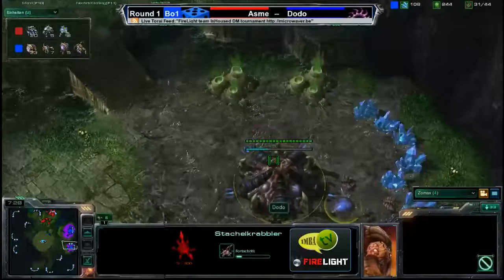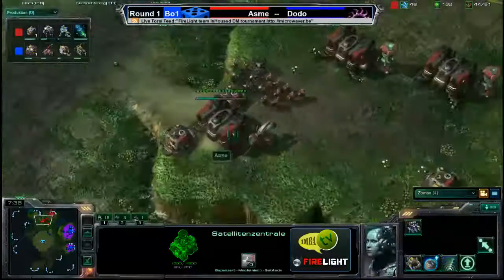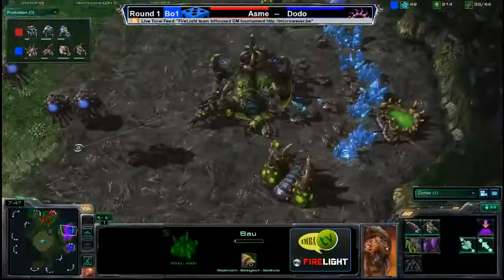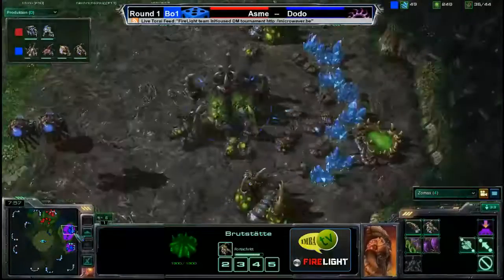As we see a Spinecrawler go down from Dodo. Now, how will the timing be from Azmi, I wonder? Running a little low on minerals. He's not, and you know what, man? It looks like we're having a Hydralisk den go down for Dodo instead of the Spire. So more of a Hydralisk build. That'll be more helpful.